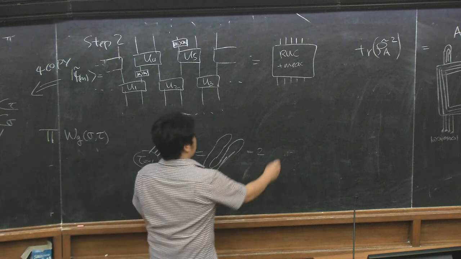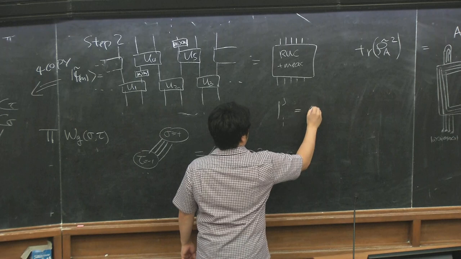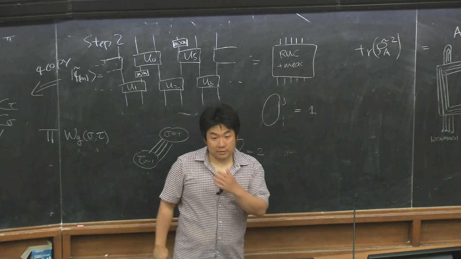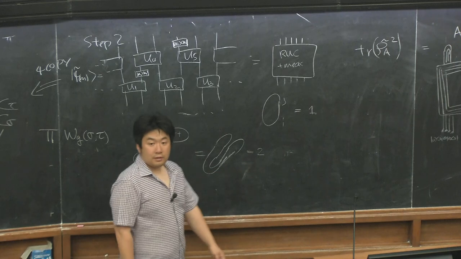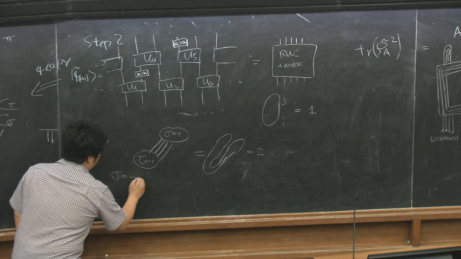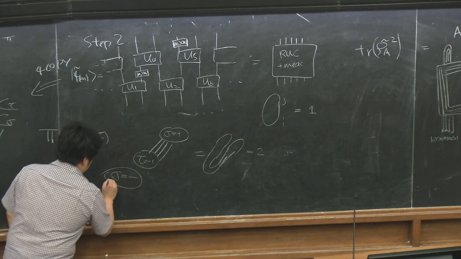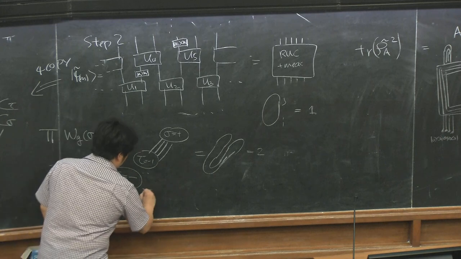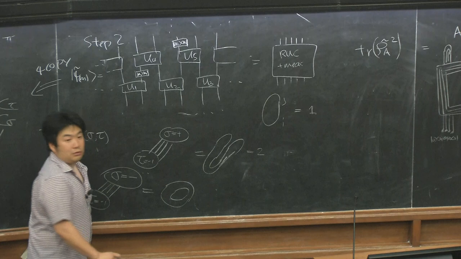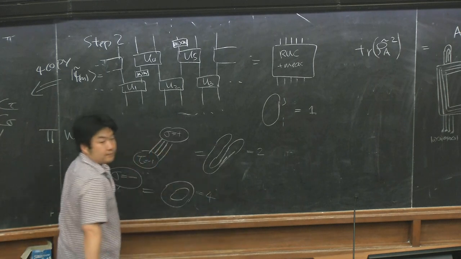Because, let's recap, if you have a line, it's the identity matrix. And if you do this, that's a trace over the identity, which gives the dimension of the identity. So this is a dimension. In this case, we have one loop. However, if sigma is, for example, minus, and tau is also minus, we get a different diagram. Namely, we have a diagram that looks like this. We have two loops, so we have d squared, which is 4.